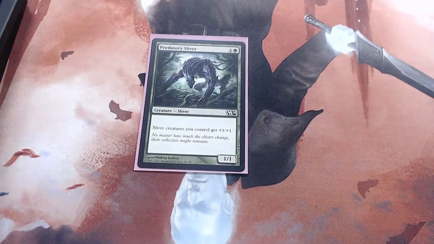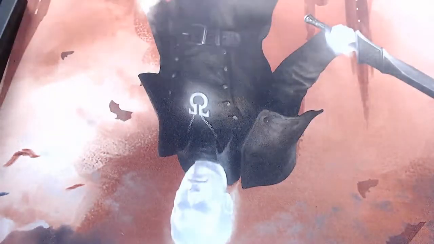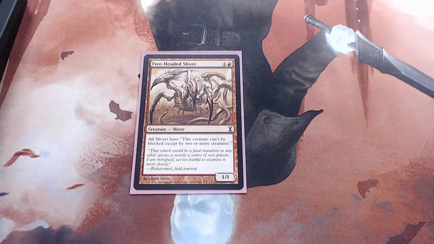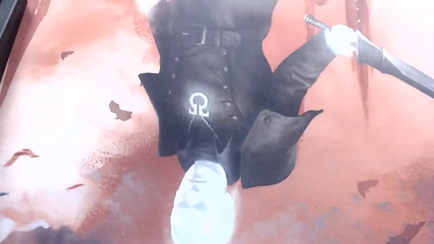Predatory Sliver, I honestly didn't even remember this thing existed. So there's another Sliver Lord effect. Two-headed, it gives slivers menace. That's really annoying, and that can definitely help you win games.